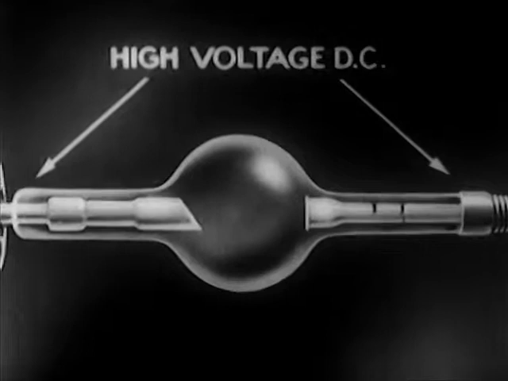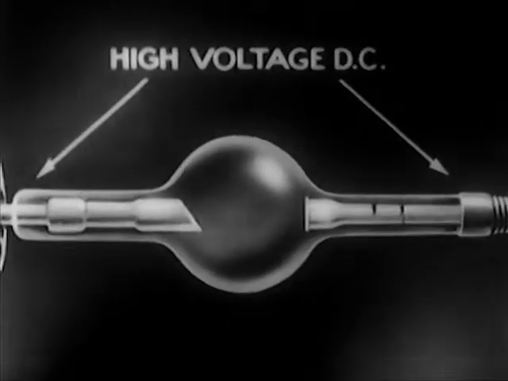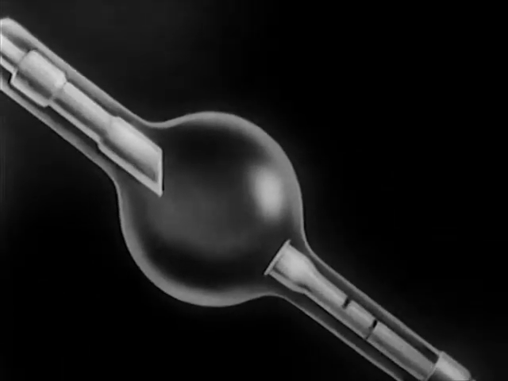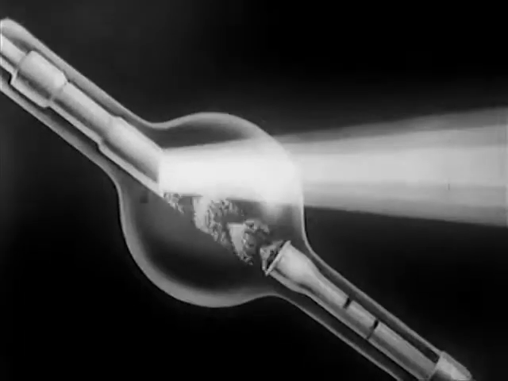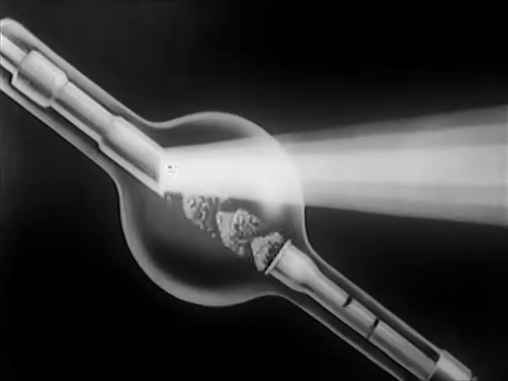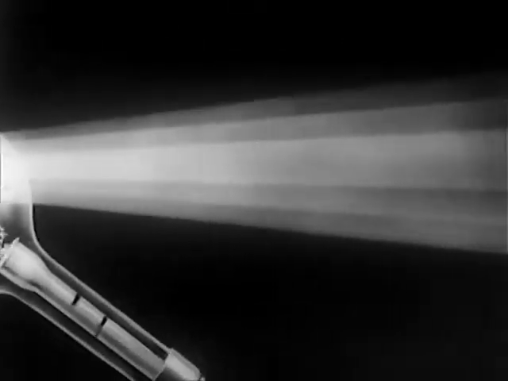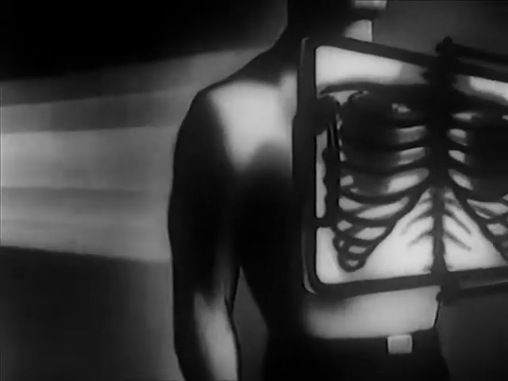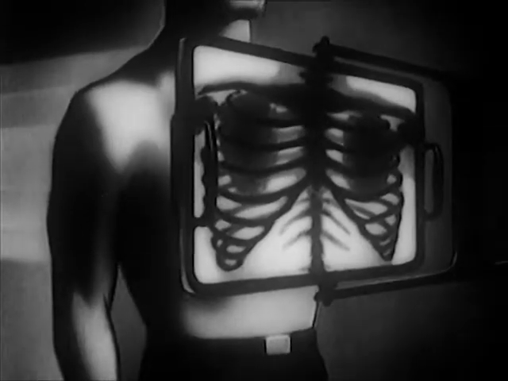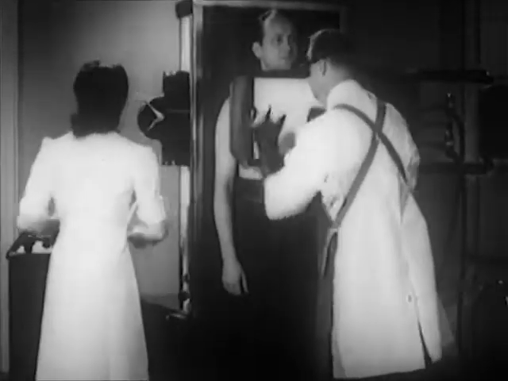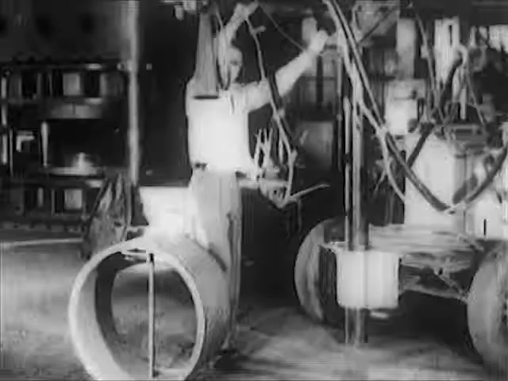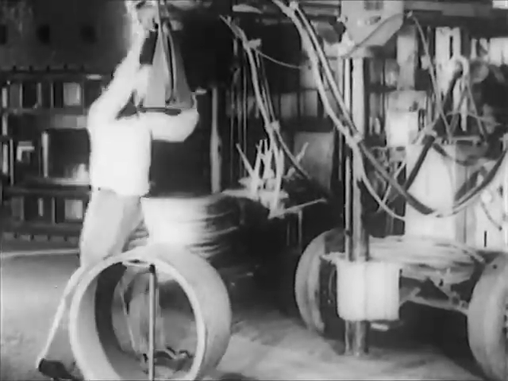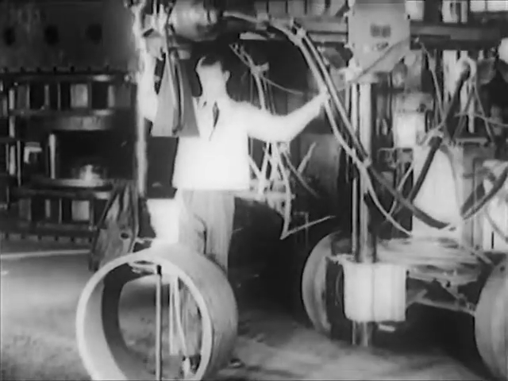A high potential ranging up to 300,000 volts or more is applied between the anode and cathode. Electrons are emitted by a focusing cathode. Due to the extremely high voltage, the electrons hit the anode with tremendous impact and cause the emission of waves of exceptionally high frequency. These high frequency waves do three useful things: penetrate, excite fluorescence, or affect photographic plates. As a result, doctors can now study human internal organs by means of the fluoroscope. Or by means of radiography, they can photograph them. Industrial X-ray today is also playing a vital role, detecting porosities and fissures in welded metal seams, examining heavy castings for invisible internal weaknesses.